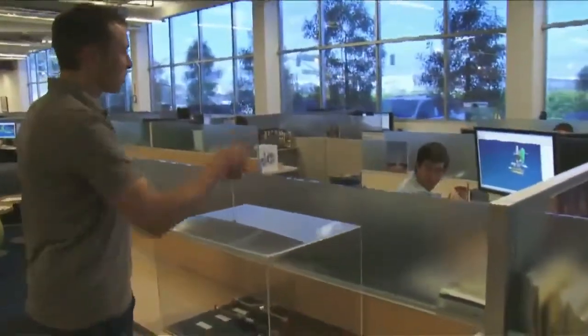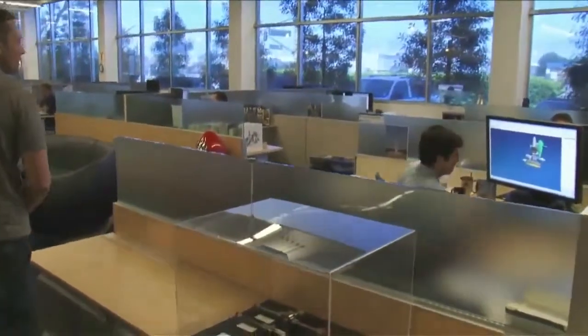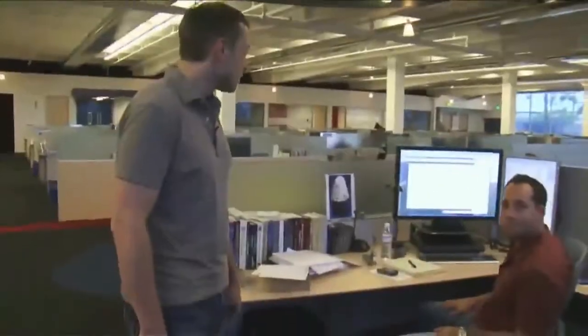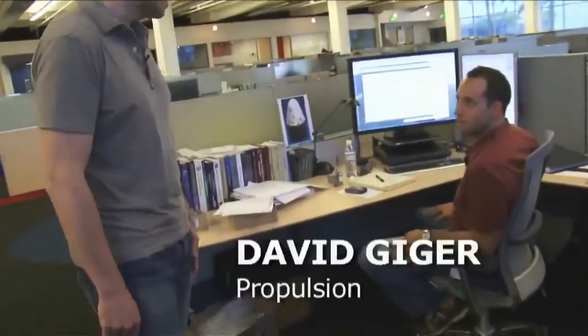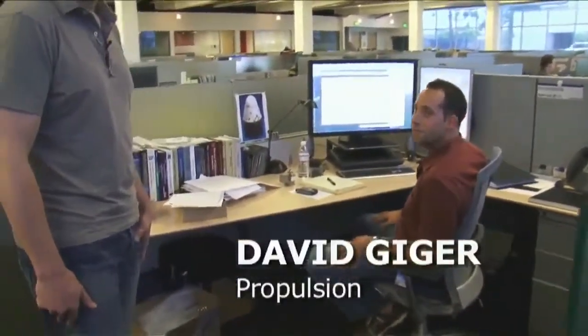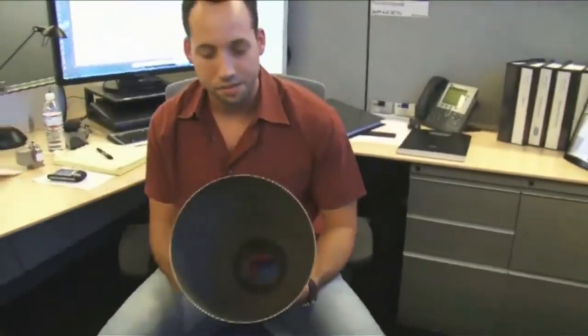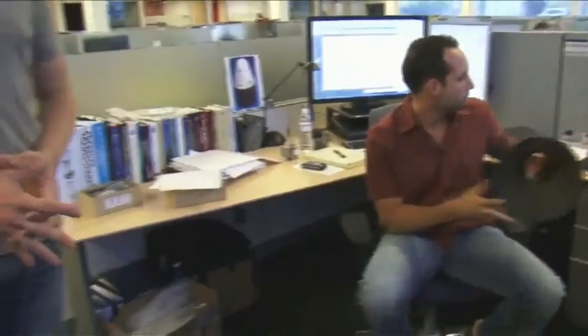Like what Matt McKeown here is doing. What are you working on there? I'm making assembly documentation for the Draco. Okay, RCS engine. David is driving the development of our in-space thruster, which is called Draco. There's a little piece of it. Well, actually, that's just a sample spun cone. We're doing all our testing at our facility down there. We got a new vacuum system, so we're going back and forth between there and trying to move progress along. The Draco engine is what is used in our Dragon spacecraft and also in the upper stage of Falcon 9 for orbital maneuvering and re-entry.